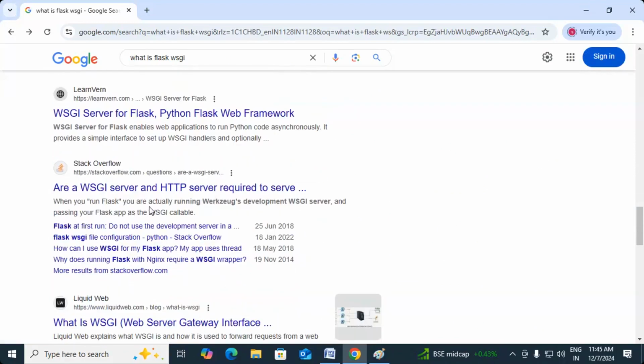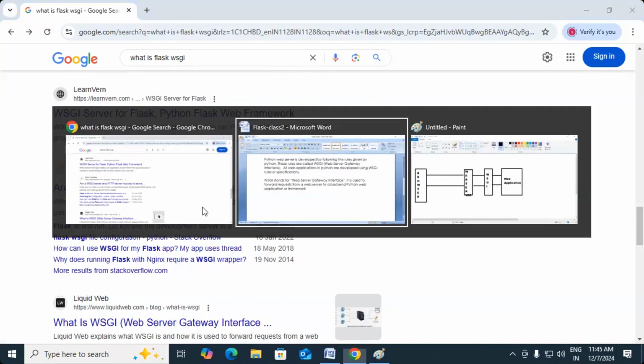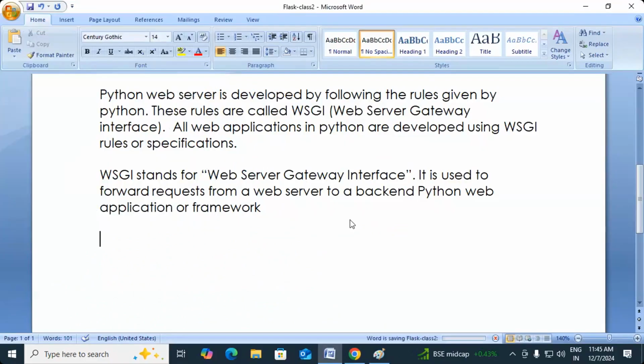And what is the name of this here? When you run Flask, you are actually running the Werkzeug development web server. Django is also a WSGI server.